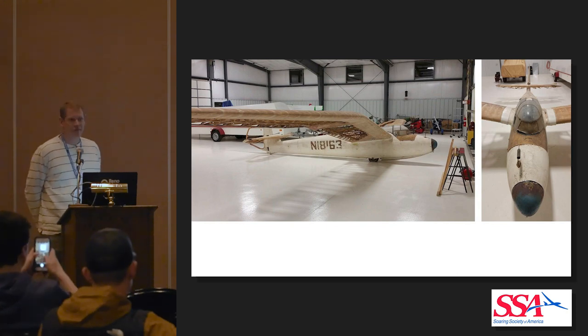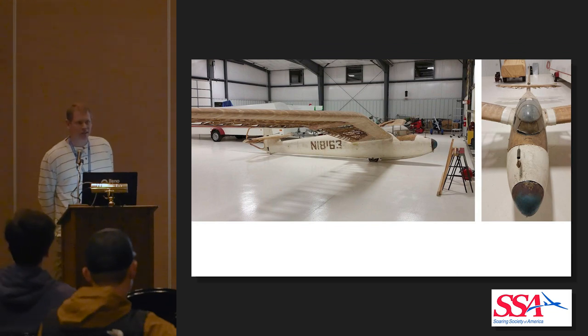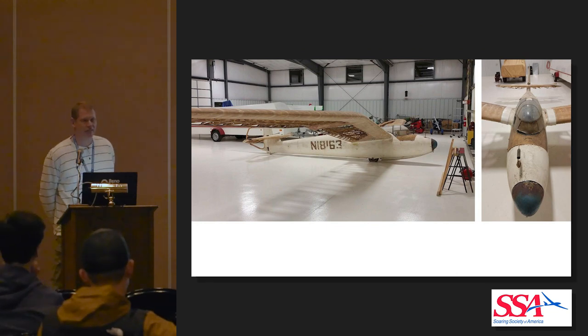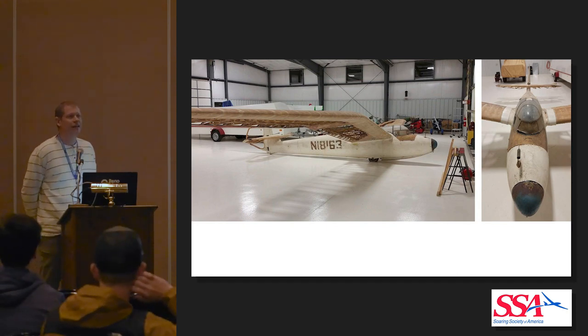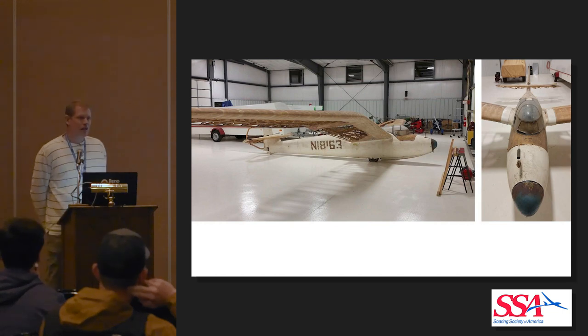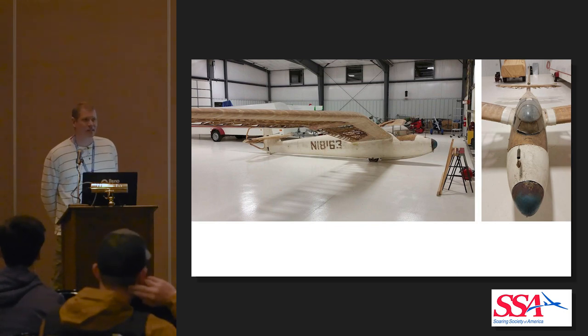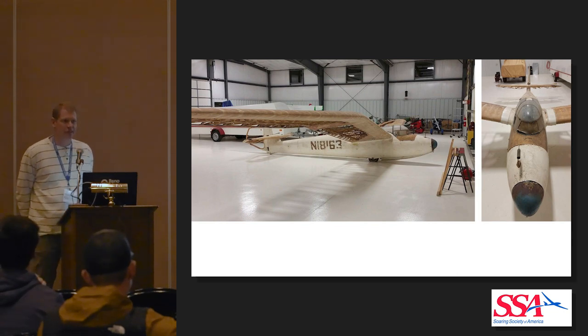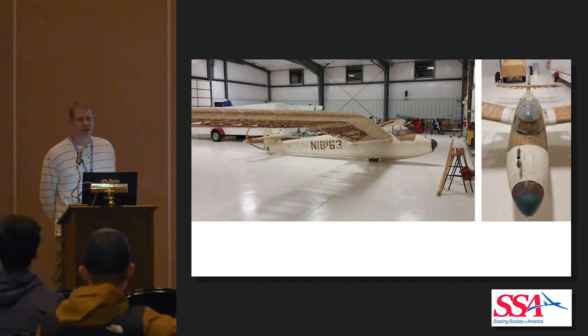It was kept indoors, away from the elements. Even though it was a barn or a hangar, those buildings were able to breathe. I believe that's what saved this aircraft. If it was stuck in a trailer set outside, especially in the east, I believe this would have fallen apart a long time ago. I've recovered aircraft before that were stored outside in a trailer — it looks nice until you pull the covering off and it falls apart. You can literally pull the whole thing apart without breaking anything because the glue turns to dust. That's due to the trailer not being able to breathe — the moisture causes a lot of rot and mold.